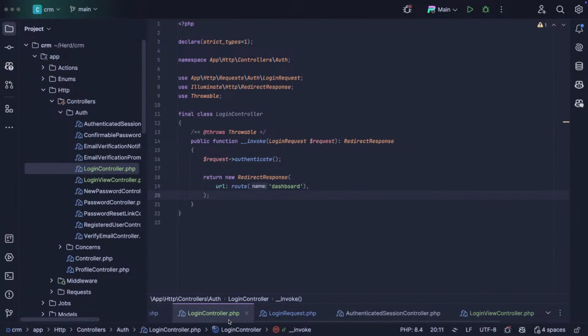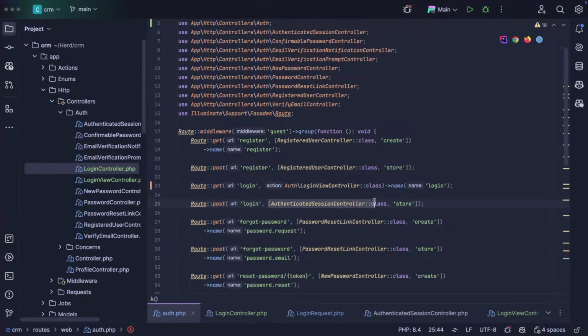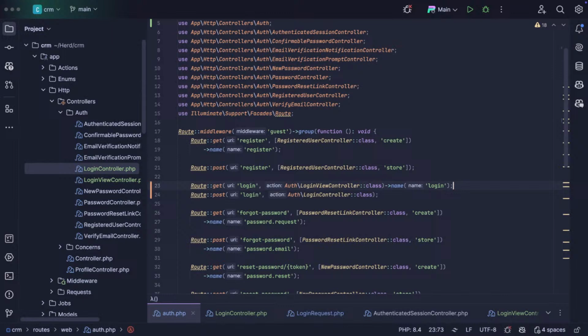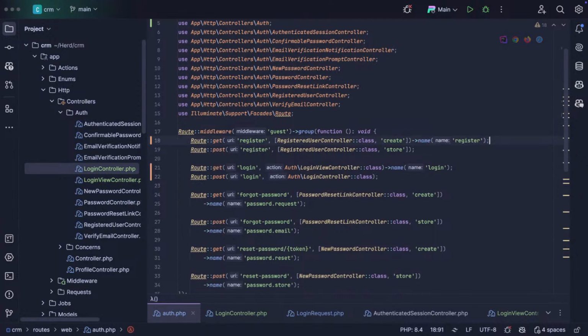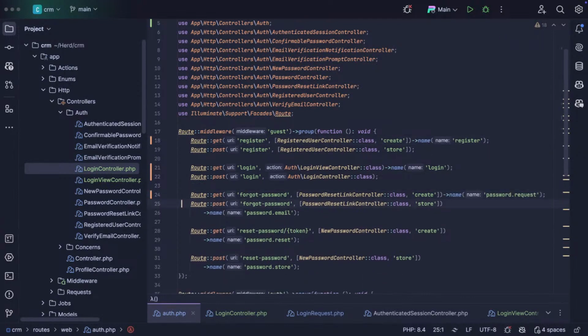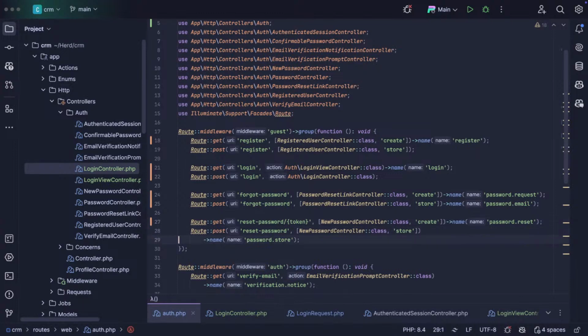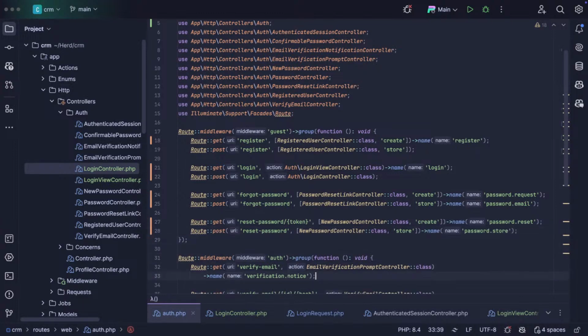So let's just clean all of that up and come back to auth here. And then this can now just be auth login controller. And I put those two together because they're doing the same job. And I'm not going to do all of it on stream because you're going to get really bored watching that. But you get the idea, right? You go through, refactor, improve, iterate.